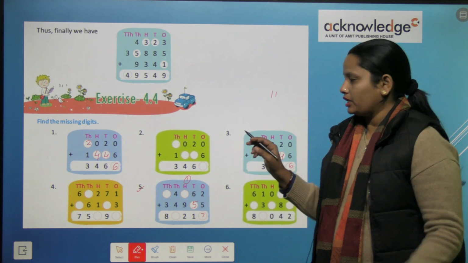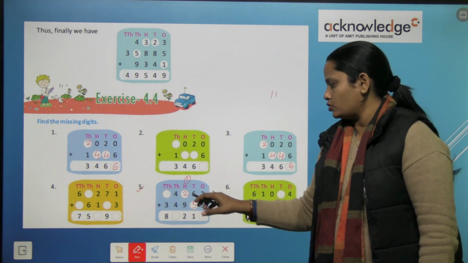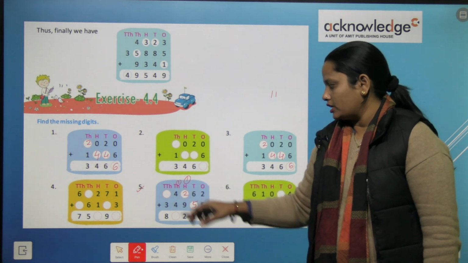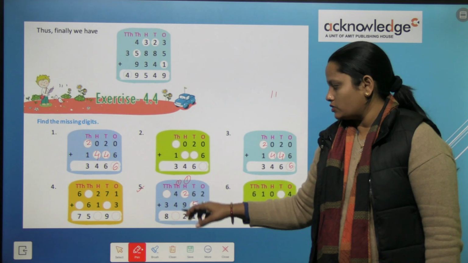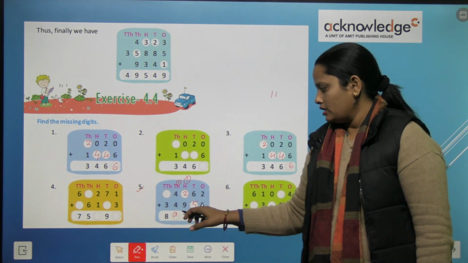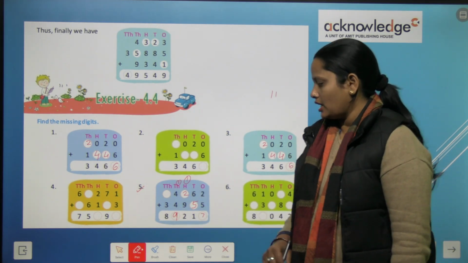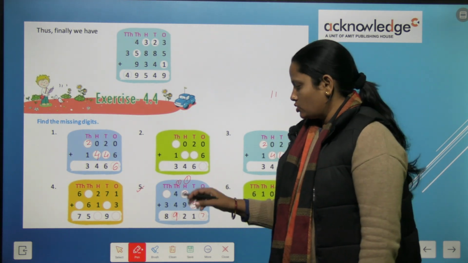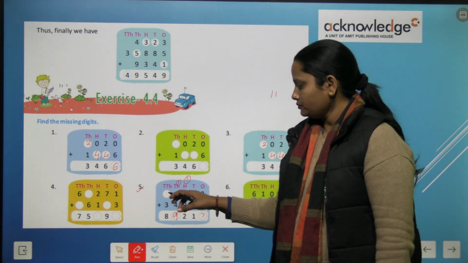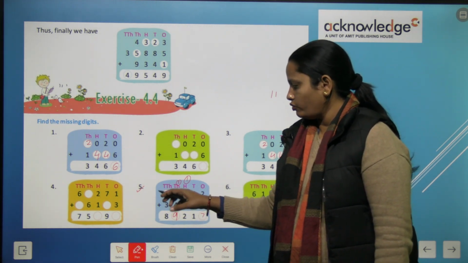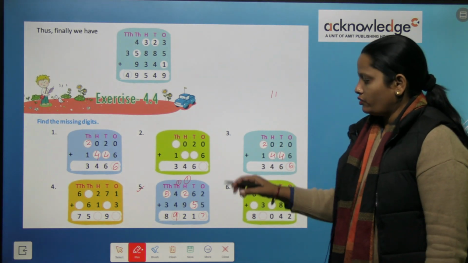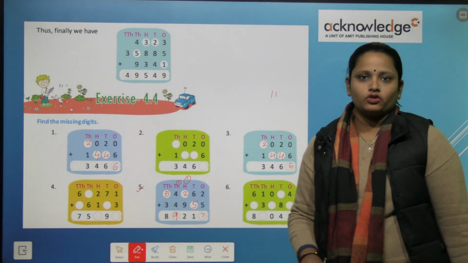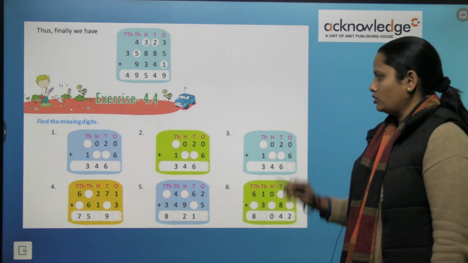अब 2 लाना है. तो हमें क्या चाहिए? 12. 12 के लिए हमें यहाँ पे 2 को ऐड करना पड़ेगा. तो 9, 10, 11, 12. 2 आ गया. 1 को हमने कर दिया. Okay. 4 plus 4 plus 1 is equal to 9. अब similarly 8 है यहाँ पे. 3 लिखा हुआ है. So 8 minus 3 कर देंगे. So हमारा आंसर आ जाएगा 5. So here 5 plus 3 is equal to 8. Similarly, children, you have to complete the rest of the questions on your own.